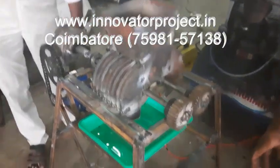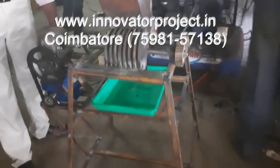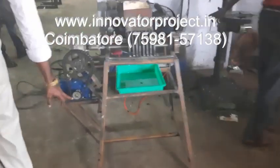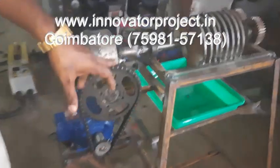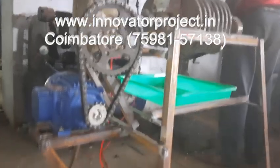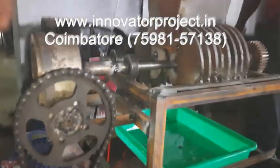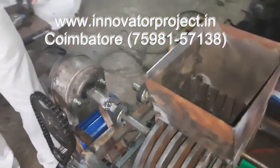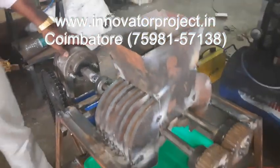This is a 3-phase AC motor, 0.5 HP, with a chain and sprocket. This is a 1:3 ratio chain and sprocket. So this is the worm and worm wheel gearbox. 45:1, so it will rotate 45 times while the output rotates 1 time. At that time we need the torque, that's why we use the worm and worm wheel gearbox.